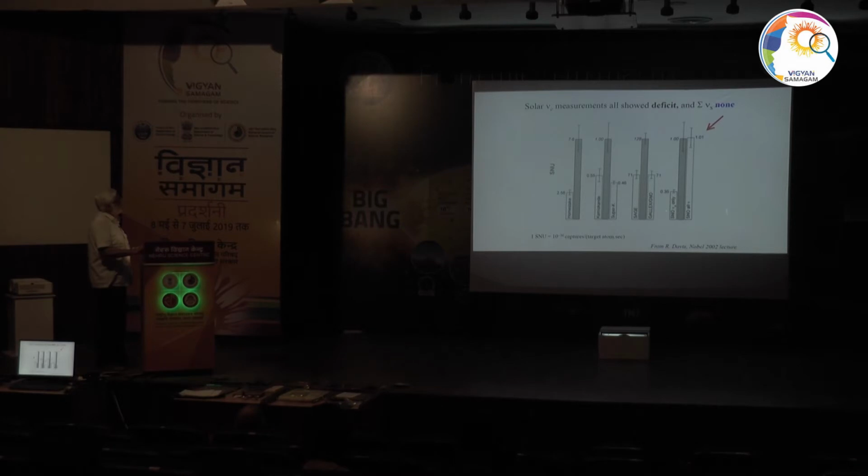Now, the Sudbury Neutrino Observatory, on the other hand, used a heavy water detector. I will not go into the details, but through the neutral current, you can actually break up deuterium. Deuterium doesn't have too large a binding energy, only 2.2 MeV. Okay? So you can break up deuterium into neutron and proton, and then you can detect the neutron. If you go in deep enough in the mine, backgrounds for producing neutrons can be controlled. And that's exactly what they did.